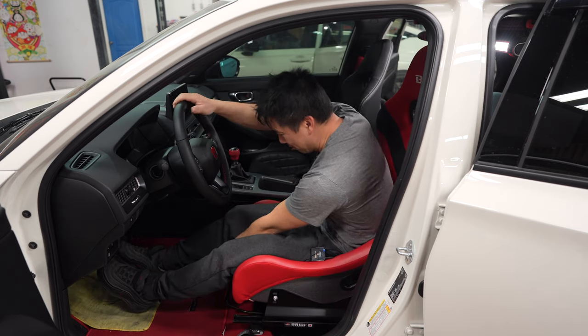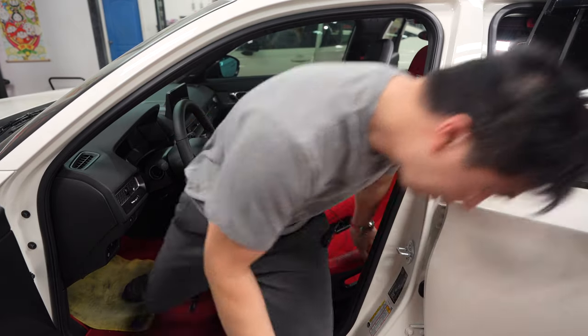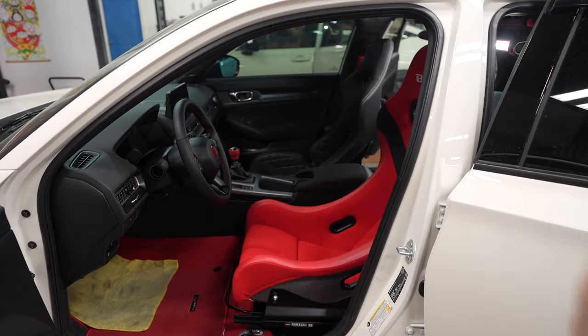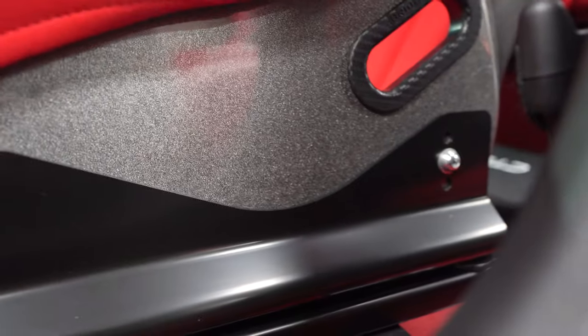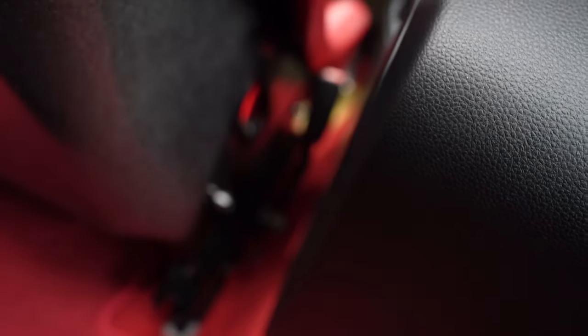Sliding in and out, very easy. Hopping in and out — once you know, easy. The adjustments are actually quite easy; you can access them. The front ones are really easy, and you do have a lot of access in the back because I was able to adjust it without removing the whole bucket seat. A lot of room to slide in your Allen key or a ratchet.